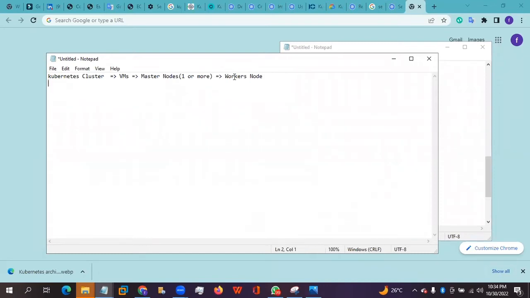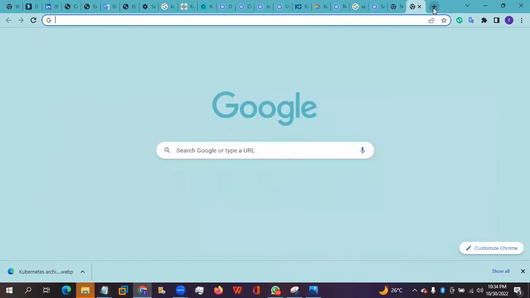Okay? So now, how do you set up a Kubernetes cluster? There are 2 ways you can have your Kubernetes cluster set up. The first one is using your cloud provider. So when you're talking about cloud provider, let's talk about AWS. In AWS, you have EKS. Let me log into my AWS.